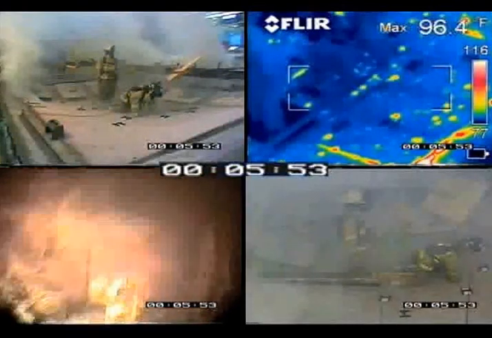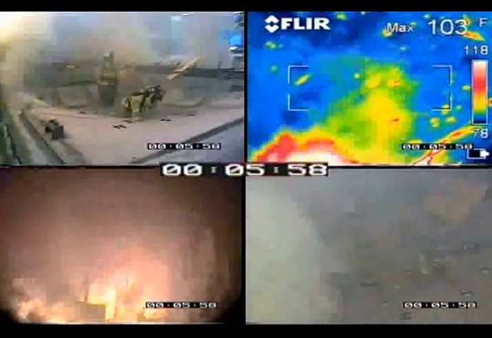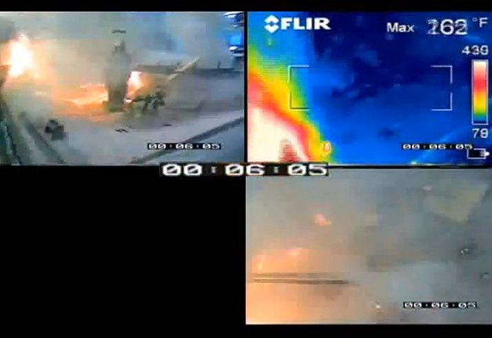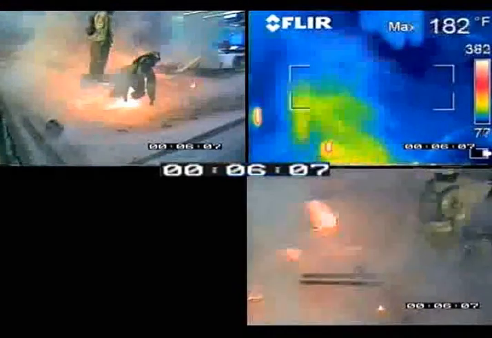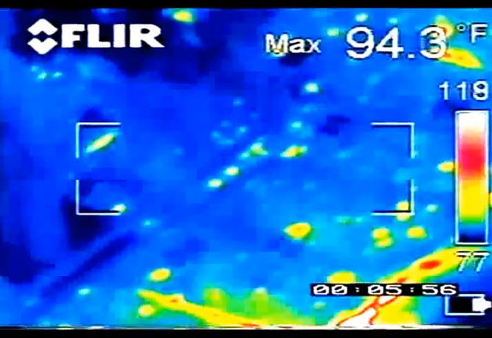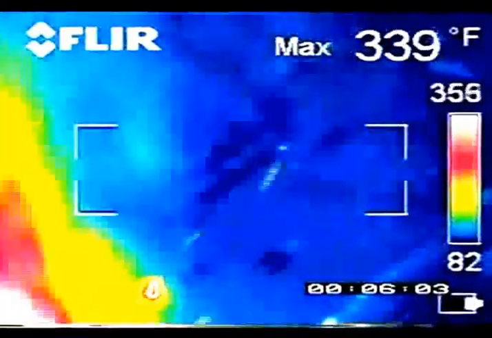Just before 6 minutes, flames are visible through the assembly. The floor collapses, and the firefighters fall through the assembly. The surface reading from the TIC at the time flames penetrate the assembly during the collapse is only 99 degrees. When the fire breaks through the finished floor and extinguishment begins, the floor surface appears cool in the TIC view. TIC cameras will potentially provide a similar display when applied water from suppression efforts hits various surfaces.